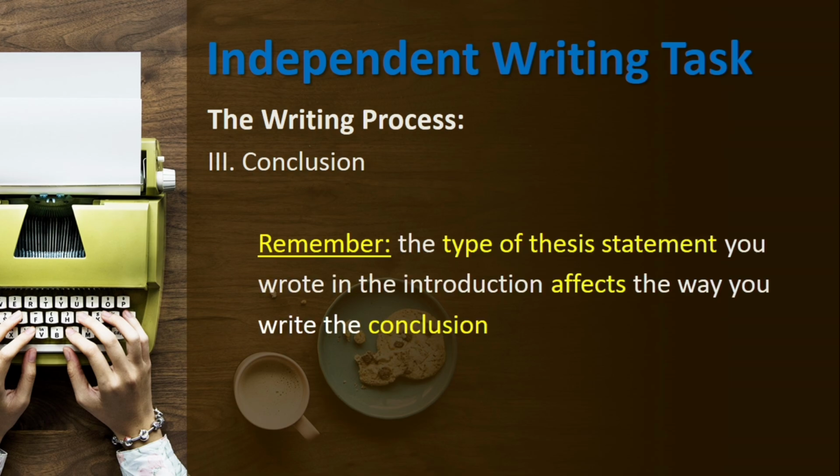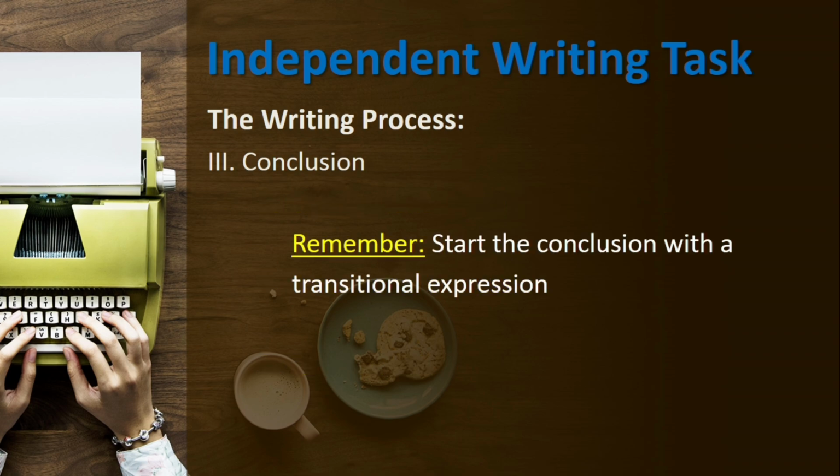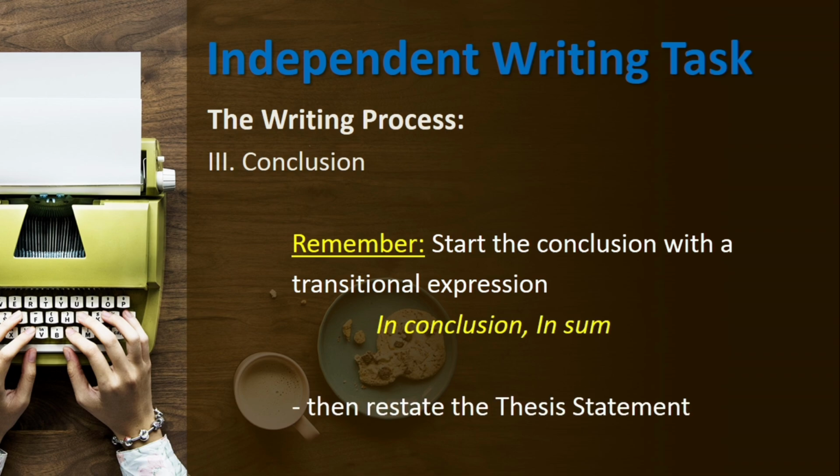Remember earlier, I mentioned that the type of thesis statement you chose to write would affect the way you write the conclusion. Let us first list down the parts of a conclusion, starting with the restatement of the thesis statement, followed by the summary of key points. Last is your call to action. Start your conclusion again with a transitional expression like, in conclusion, in sum, or other similar expressions. Then followed by the restatement of the thesis statement.